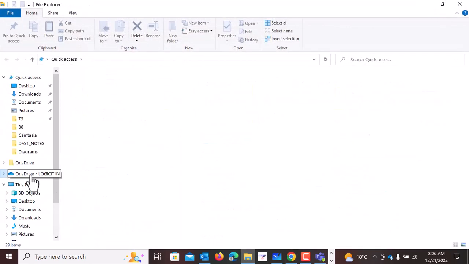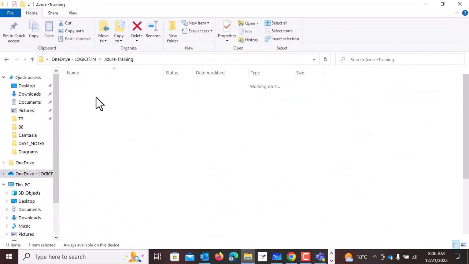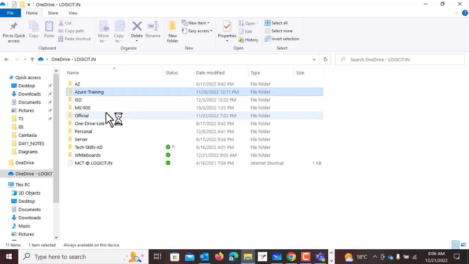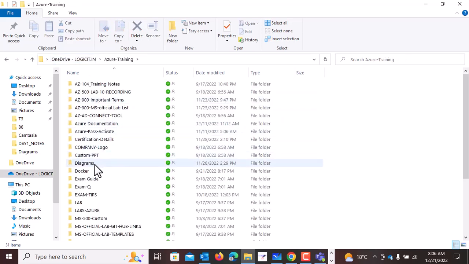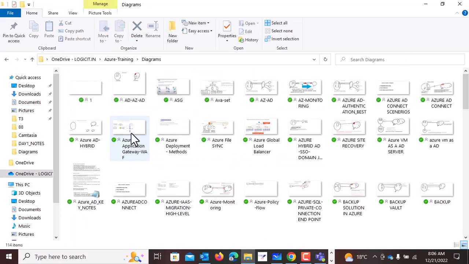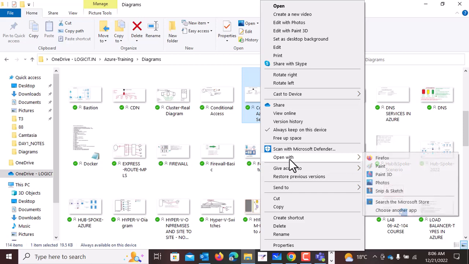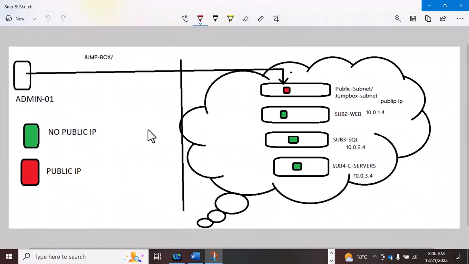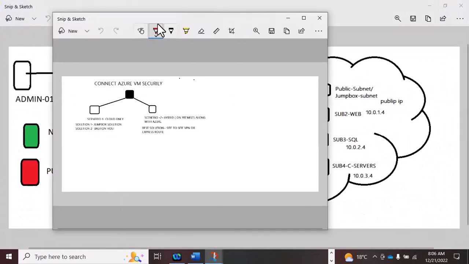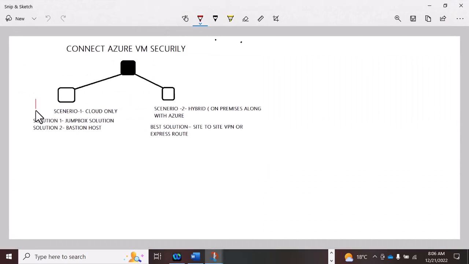We have a couple of solutions, and let me go to the Azure training diagrams and open one scenario, connect Azure VM securely. I divide this solution into two parts: one is within Azure, cloud only, and the other is hybrid.